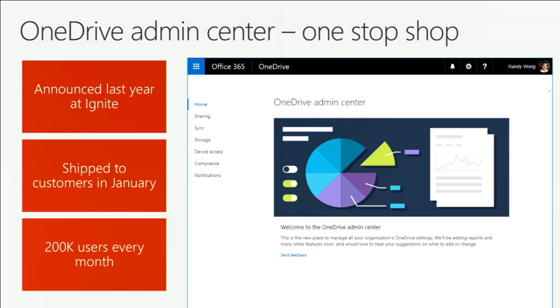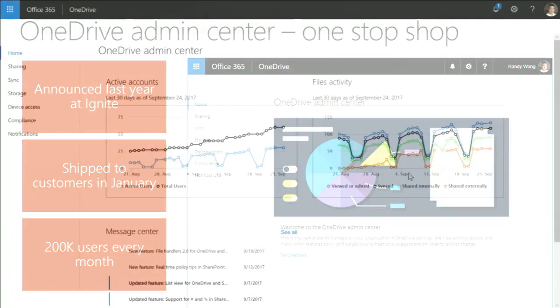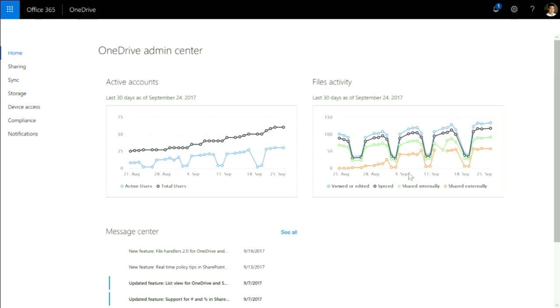And as you can see, our initial launch of the Admin Center, we had a homepage. And our vision for the homepage was this was going to be the dashboard where you come to see what's happening with your tenant and keep up to date with what's new. That was what we shipped in January. I'm now going to show you what's coming. Okay, all right, here we go. So welcome to the new OneDrive Admin Center homepage. Can we get some applause?